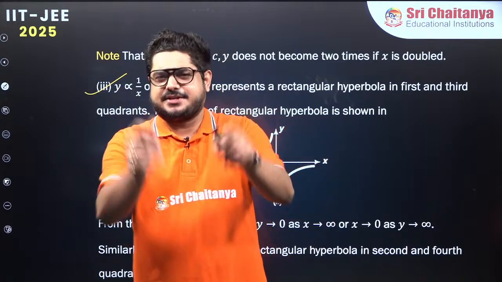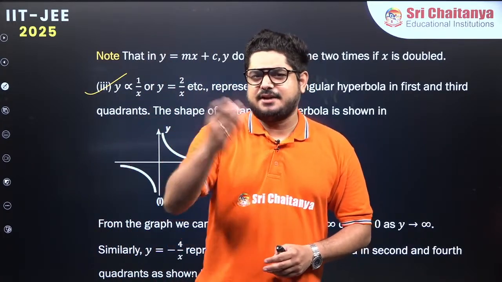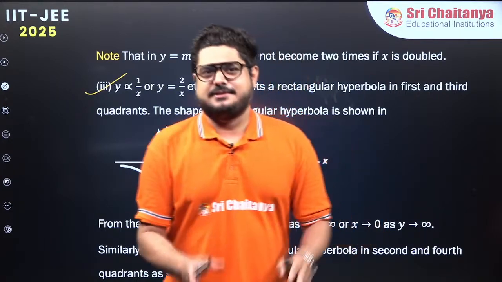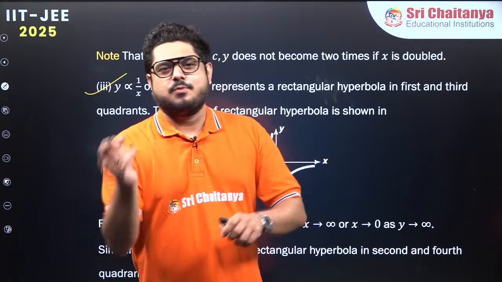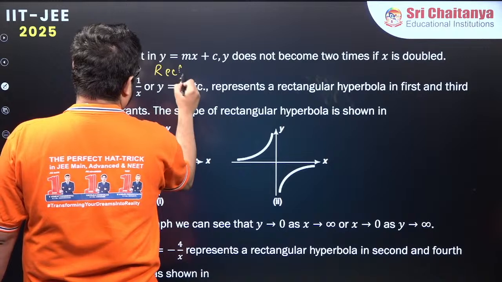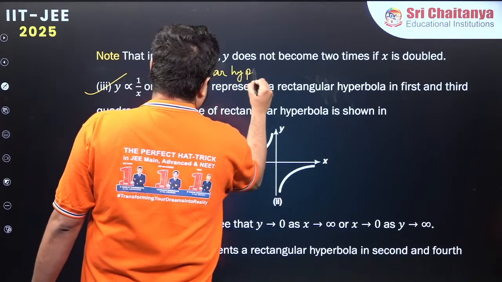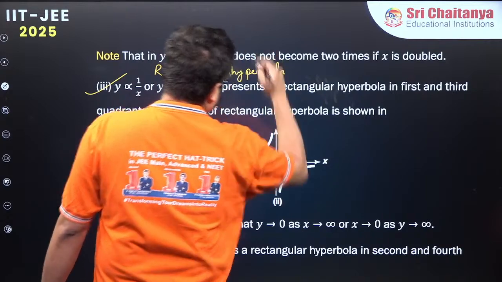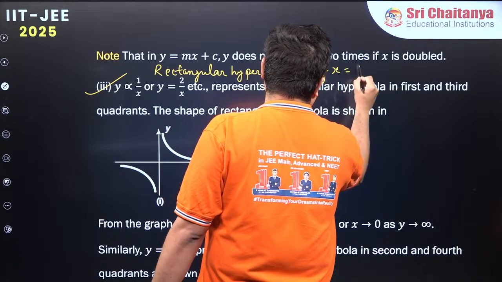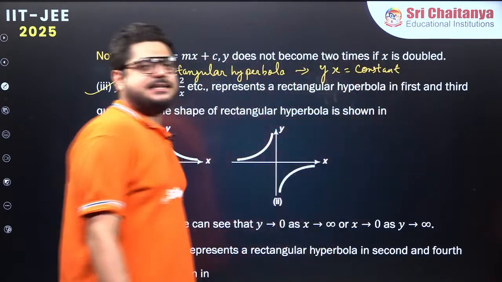Now let me tell you an interesting fact. The rectangular hyperbola is going to be taught in the JEE Advanced and Main syllabus of mathematics in the context of coordinate geometry. But at this point of time, you should know what a rectangular hyperbola means. So I will write down over here, it's a rectangular hyperbola. You all can note this thing down. So what's going to be the equation of a rectangular hyperbola? yx is going to be equal to some constant. That's going to be the nature of the rectangular hyperbola.